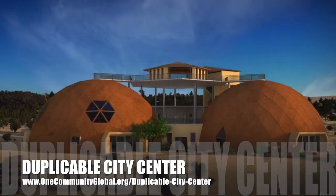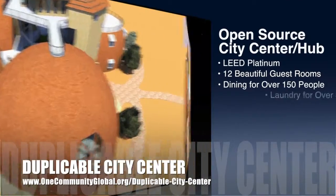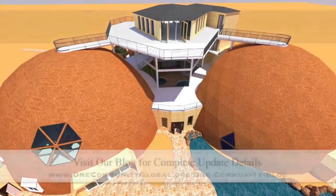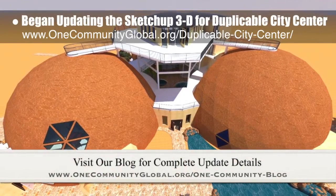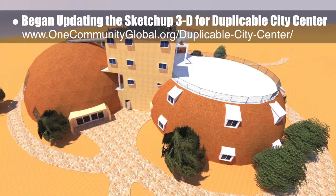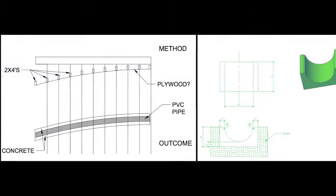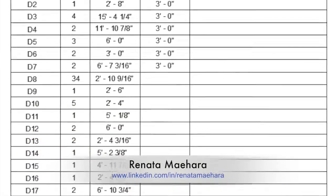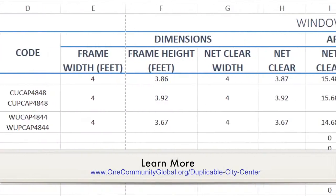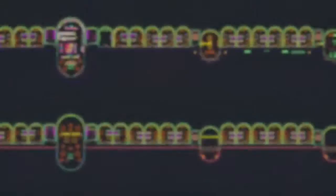One Community is also creating an open source duplicable city center designed to be LEED Platinum certified, provide 12 guest rooms, dining for over 150 people, and laundry and recreation space for over 300 people, all while saving money, time, space, and resources. This week, the core team began updating the SketchUp 3D for the Duplex City Center, focusing on the new elevator and stairwell placement and design, plus the new cupola roof design — about 10% complete with the 3D update. We also began working on the specifics of the rainwater catchment design for around the base of the domes. Civil engineering intern Henata started the components list, cost analysis, and efficiency assessments for the windows and doors of the Duplex City Center, including all National Fenestration Rating Council values and code requirements for egress windows. Mike created an online version of the project's control table and reviewed architectural designs for the shipping container village and the Earthship village.